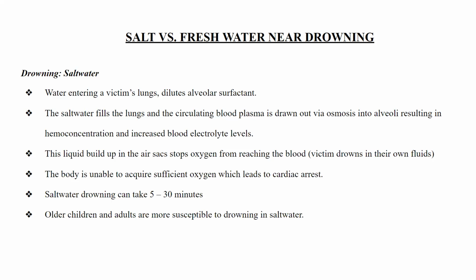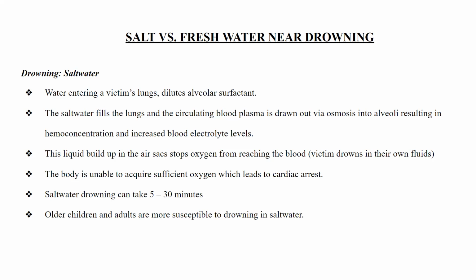Saltwater drowning. Water enters a victim's lungs and dilutes the alveoli surfactants. This is because saltwater has a greater salt concentration, so water moves from within the person's blood vessels to outside of it. The saltwater fills the lungs, and the circulating blood plasma is drawn out via osmosis into the alveoli, resulting in hemoconcentration and increased blood electrolyte levels.